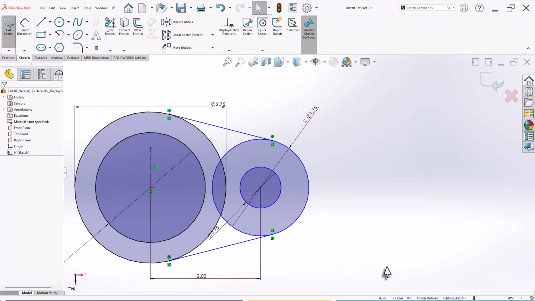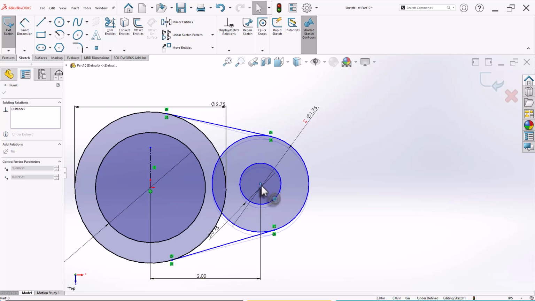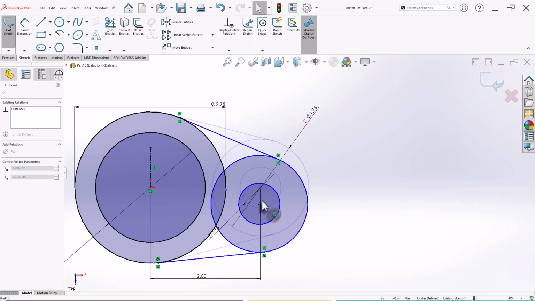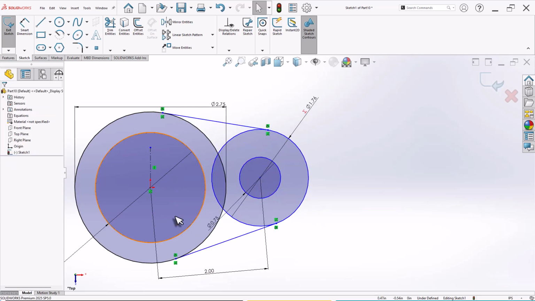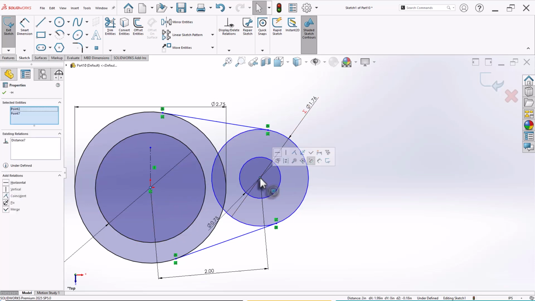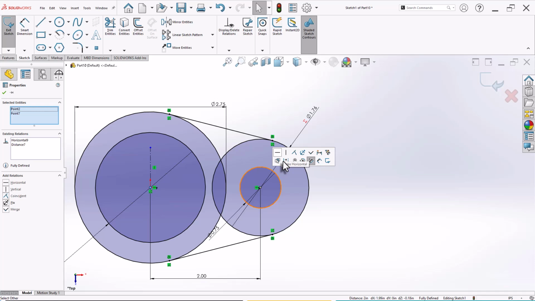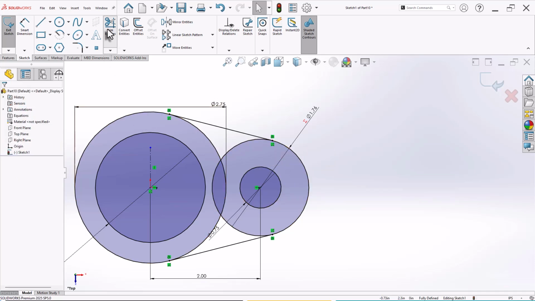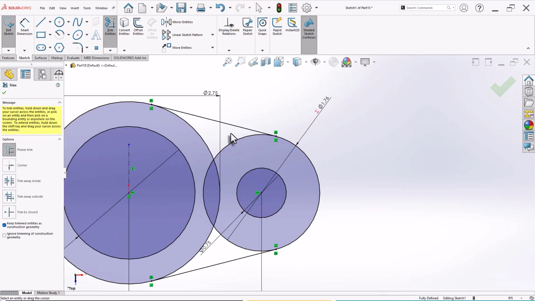Yet it is not fully defined. If I move, it will move up and down. So what we need is select this origin, press Ctrl and select the origin of circles and make them horizontal.